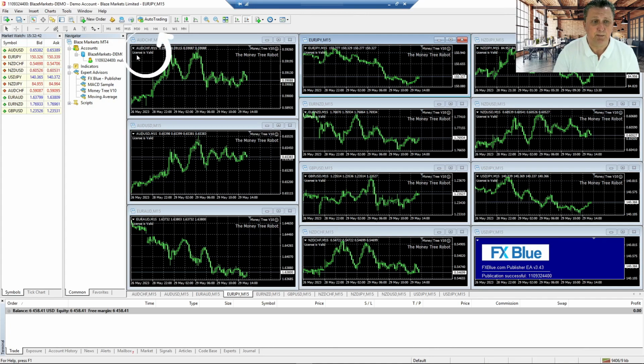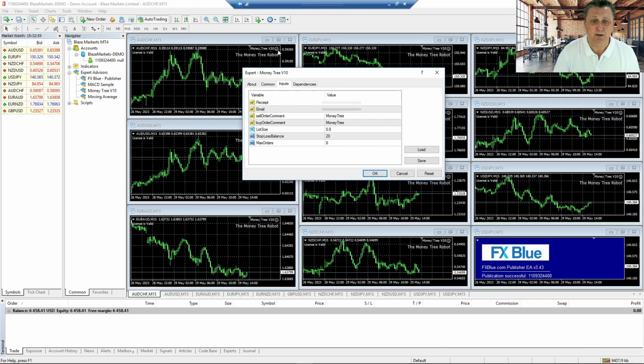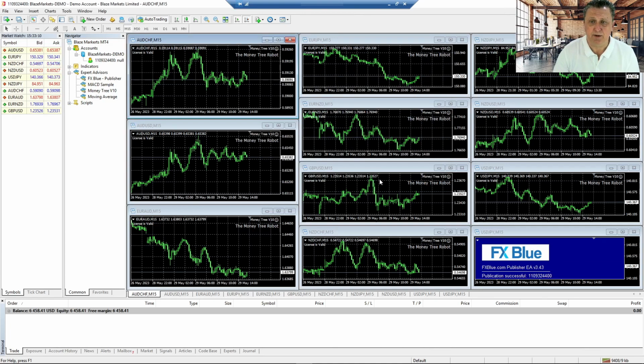Now what will come up here, it will say the license is valid, so the one that you have put in. And then it will also have a smiley one. It will tell you the money tree robot down here. And if it's not the correct one, then go back and have a look at your individual account to make sure that you have the right number in there, especially also if you copy paste, there sometimes is a bit of a space that you not always can see. And after that, things will be up and running.